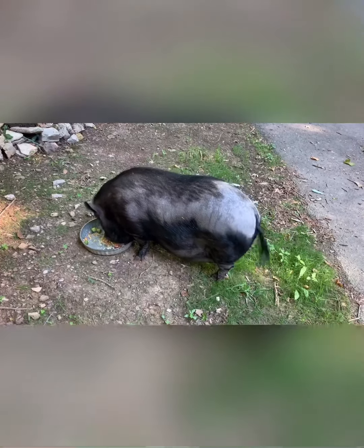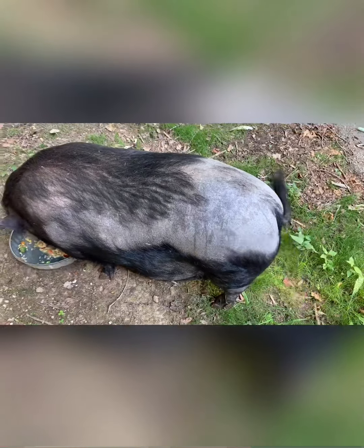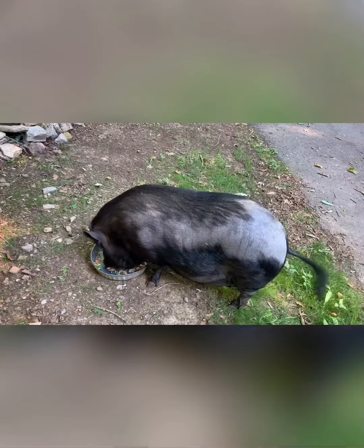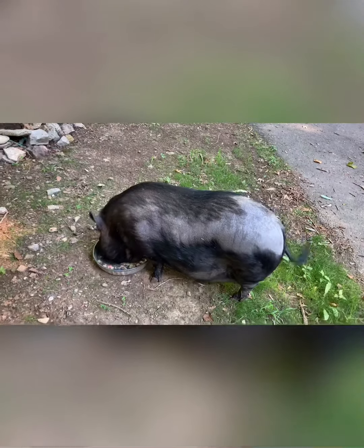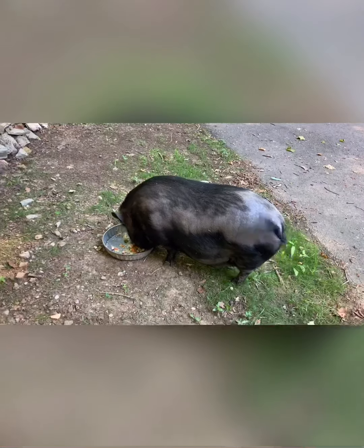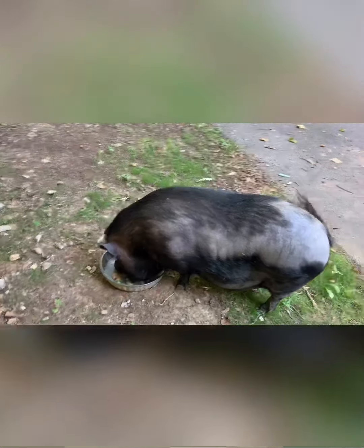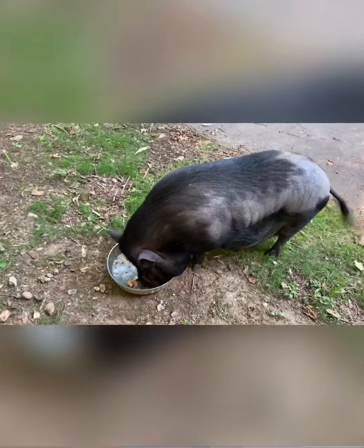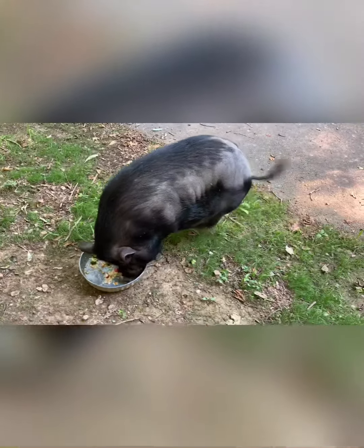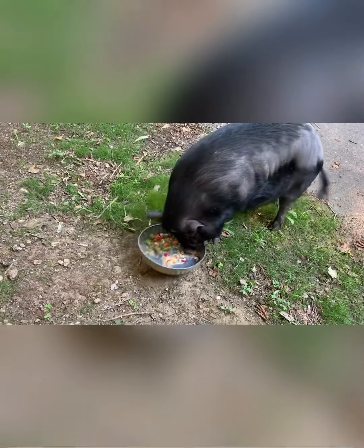You're probably wondering why she has patches of hair missing. In the pig world, we call this blowing their coat, which just means they shed and regrow the hair in the fall. Pigs are very susceptible to sunburns, so it is important to offer lots of shade and even sunscreen if they're out in full sun. The average life of a pot-belly pig can range from 10 to 20 years. While pigs can be a great companion, they are certainly not for everyone.